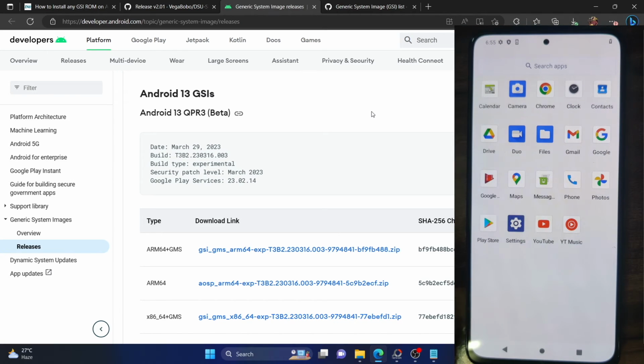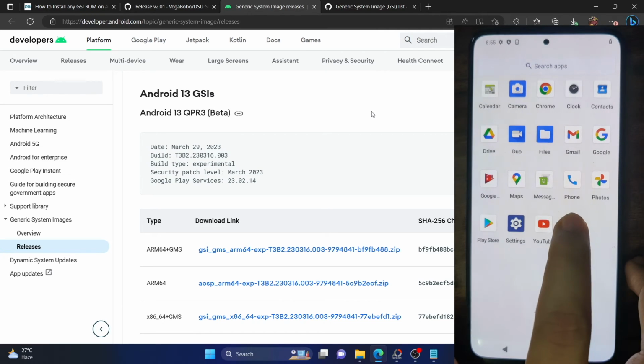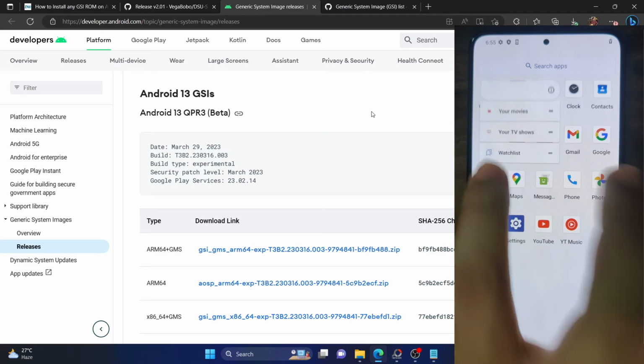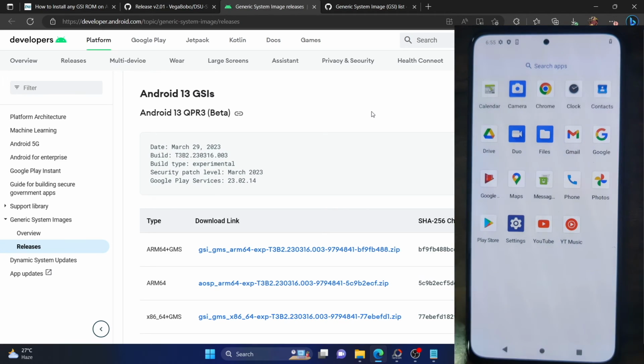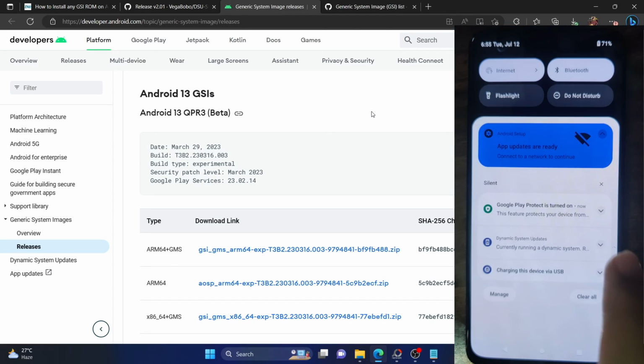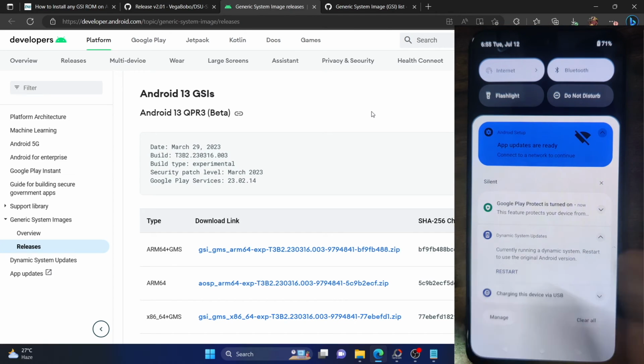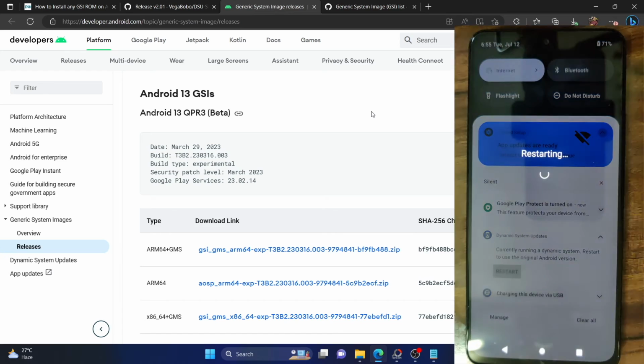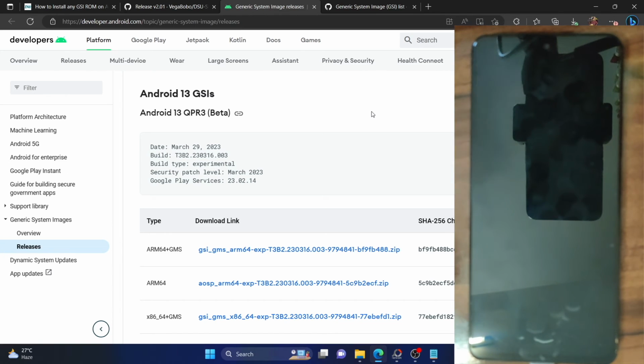As before, the data partition of this ROM is completely different from the base firmware. In my base firmware, we had the Shizuku app, which is not here. Likewise, we had the DSU app, which is not here. In this ROM, we have the YouTube Music app, Google Play Music, and Google Duo as well, and all these apps will not be there on the base firmware. Let me show you that as well. So let's now reboot our phone to the base firmware. For that, just tap on restart in the notification, and your phone should boot to the base firmware, which in my case is the Pixel ROM itself.